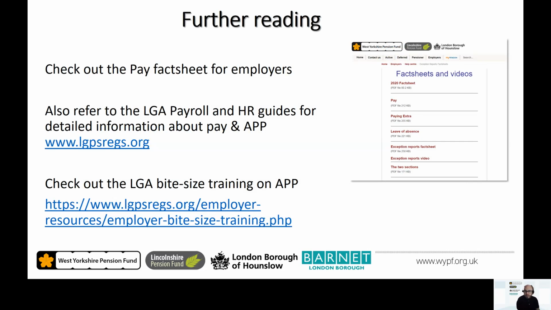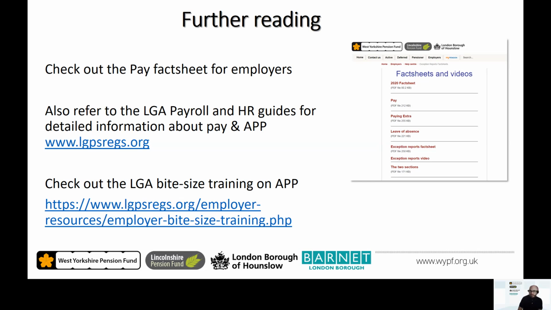What I would like to do now is just make you aware of some of the additional resources that are available to you to aid your understanding in APP. So under the employers section of our website, there are a number of fact sheets which will assist you, particularly the pay fact sheet, which covers the calculating and applying of APP, pensionable pay definitions and final pay definitions. In addition, you can access the payroll and HR guide under the employer guides and documents on the lgpsregs.org website, which provides further explanation of APP.